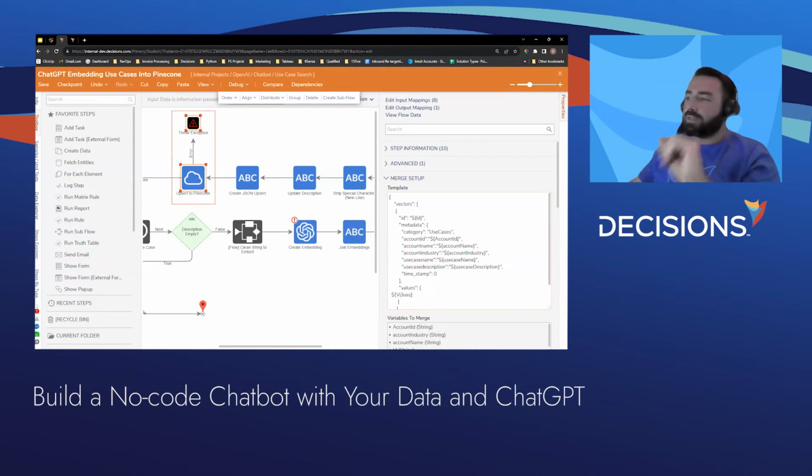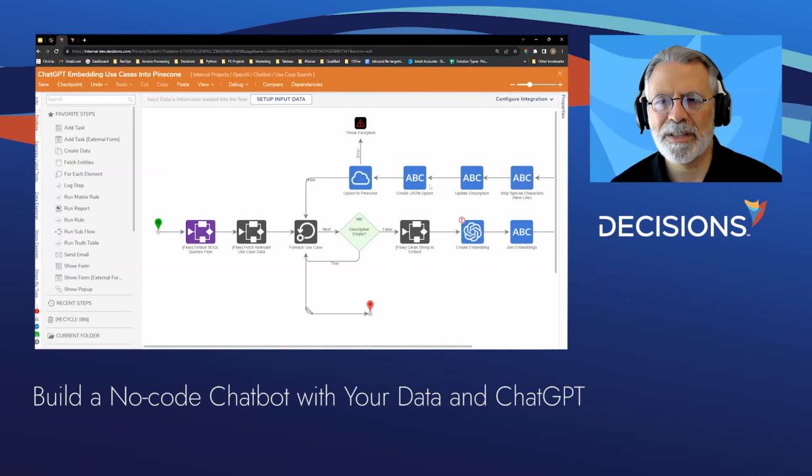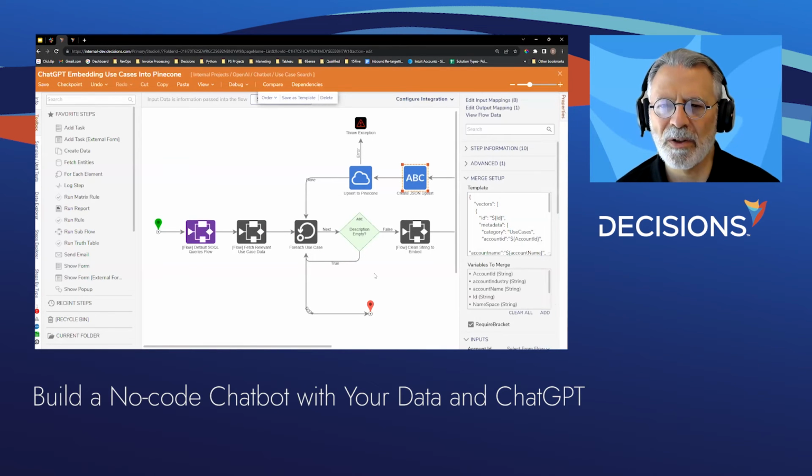So you can see what this actually looks like going into the database. The values represent the embedding, and then we have each single item: account ID, category, and so forth. And again, I think this is a key point: it's the metadata that we're returning. So we're not returning something that the large language model puts together. We're returning the exact description that was typed into Salesforce.